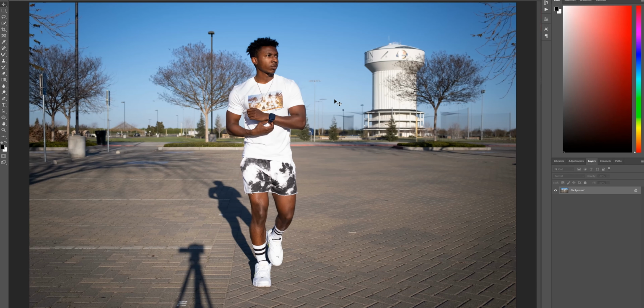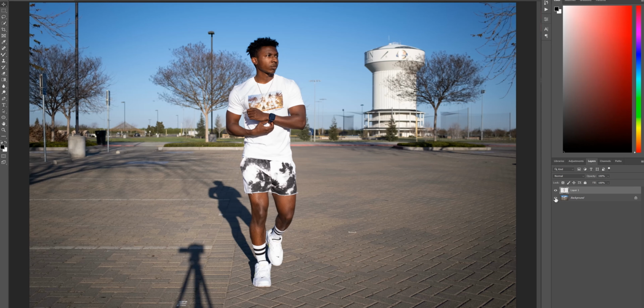First thing you're going to want to do is load the image up, obviously, and make sure that you know exactly what you want the outer glow to be around. Once you do that, you're going to go at the top where you see the little tabs, and then click Select, and then under that click Subject. You can either do this, let Photoshop pick the subject that you want. It usually does a great job at this. And then you can make little alternate selections and take out little parts if it didn't do a great job. Or you can manually do it yourself with the pen tool, with the lasso tool, or with any other tool that you would like to do. This is just the way I usually do it.